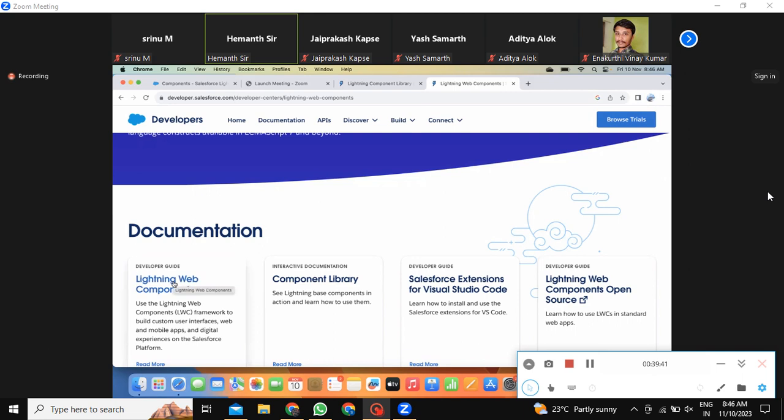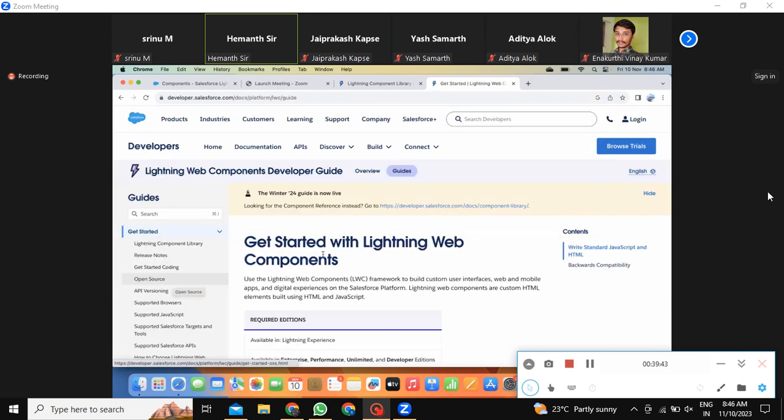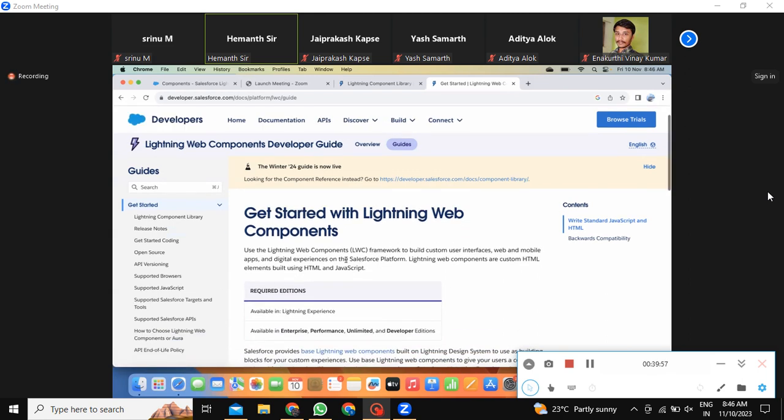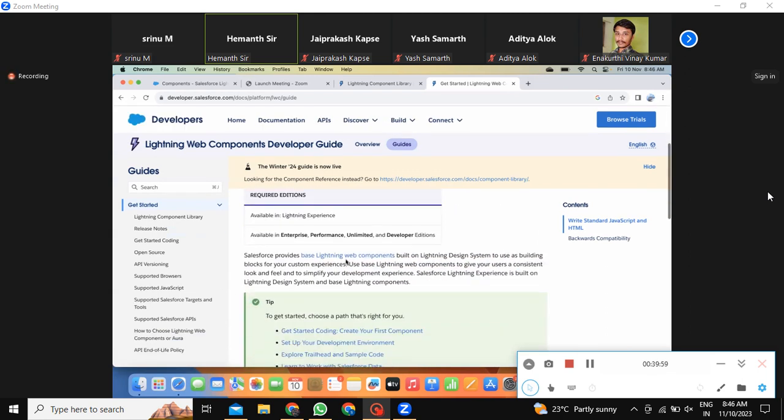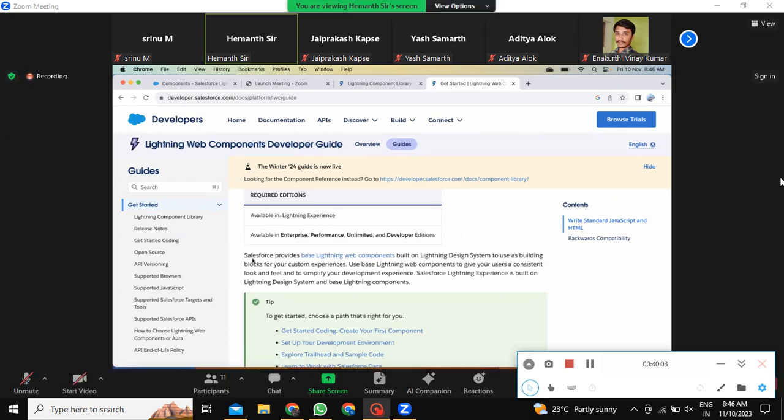So if a company is starting to build lightning web components, it need not scrap the existing lightning components. They can use them along with the new lightning web components. That is how it is helping existing businesses to grow with lightning web components.